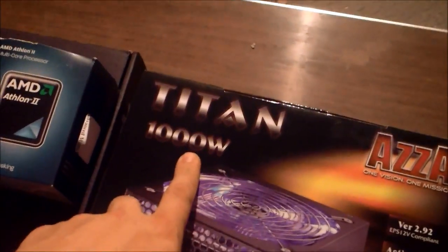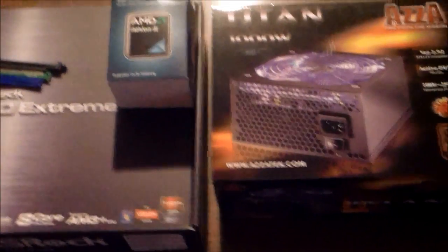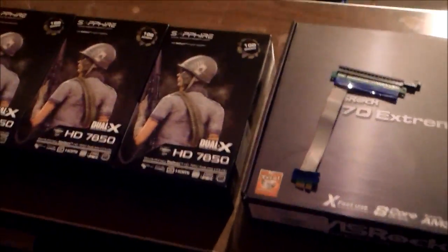So at this point, you could do a 750 watt power supply. You don't really need a 1000 watt one. I thought I needed more, but once I ran the numbers, you don't need that much. So this whole setup, plus RAM, which is about $20, we're talking $950. The rig will make us about $300 a month on Litecoins right now. I'm predicting it'll do 1.3 gigahashes.